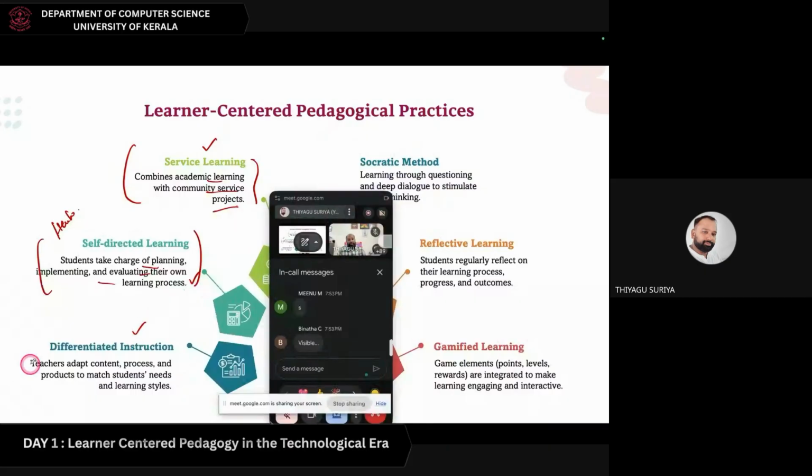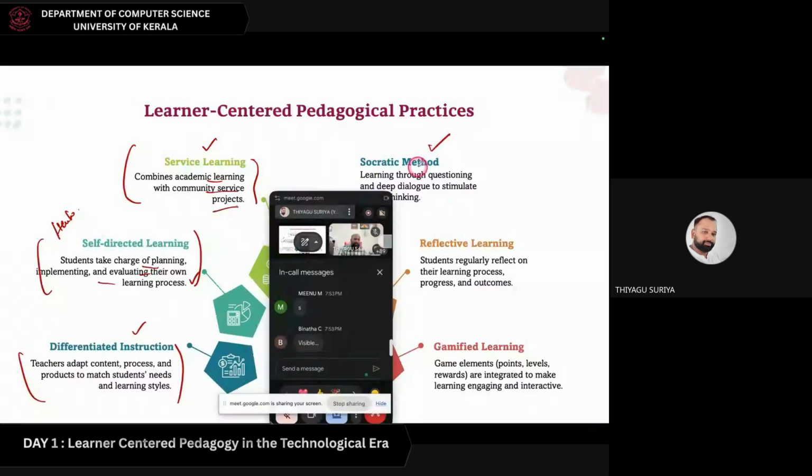And differentiated instruction, where the teacher adopts a different teaching method. We cannot use the same method for all the learners. Based on individual needs, we need to modify the method, right? Sometimes the question may come, sir, if we modify the teaching method every time, we cannot cover the syllabus. Of course, but we have to use some extra time, at least the evening time. It is not compulsory, but if you find some students are gifted or very strong, for them this kind of input is essential.